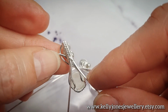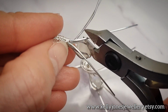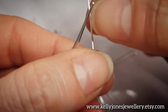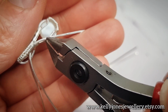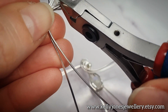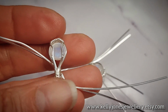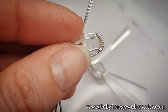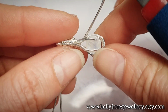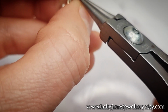So what I'm going to do is I'm just going to curl them. Cut them short, because I don't want little curls, because everything has to be tiny on this one. So cut the two wires on the back. I'm going to find your round nose pliers. We're just going to curl those back wires.